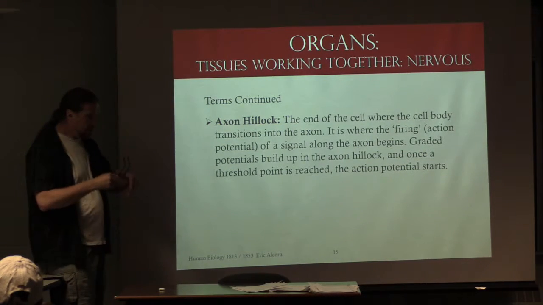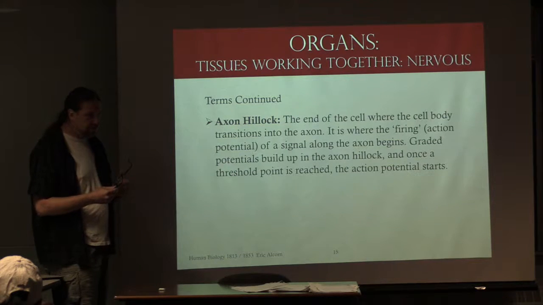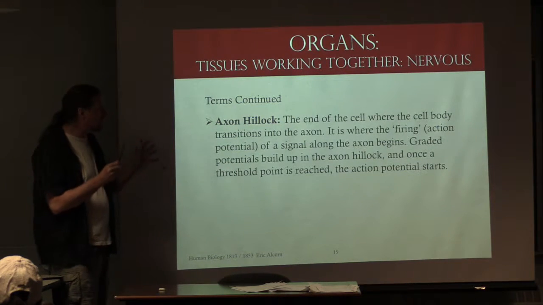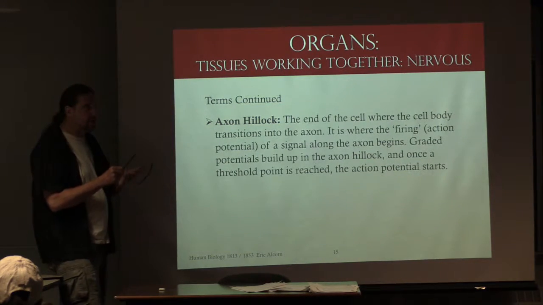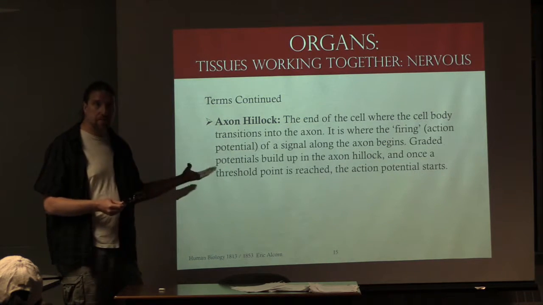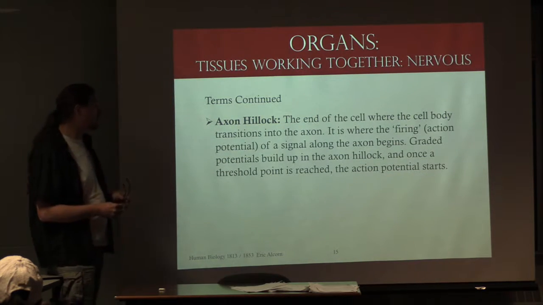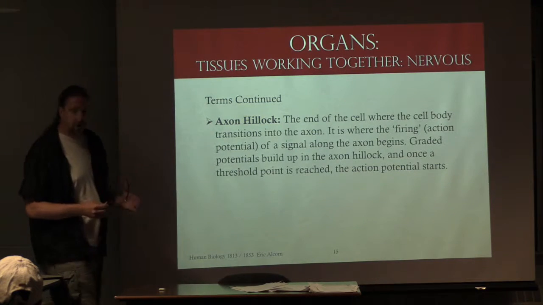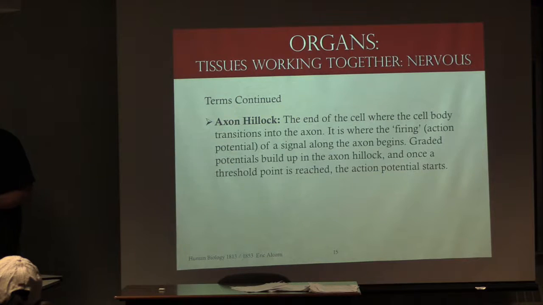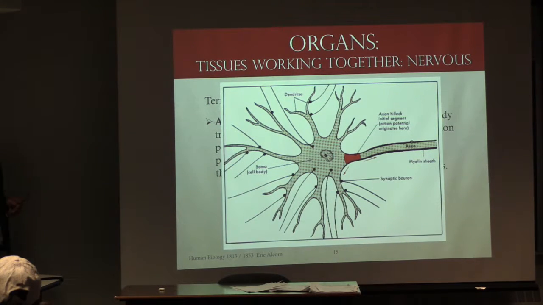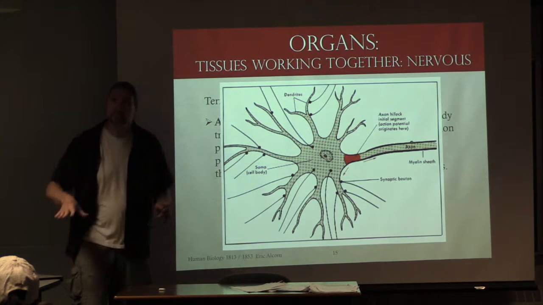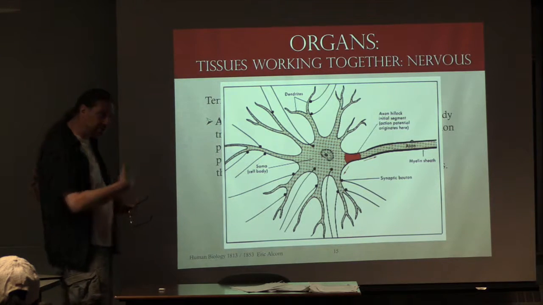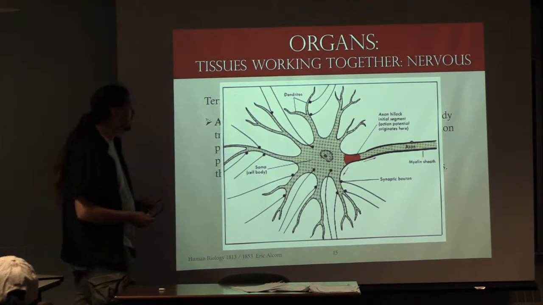So this collection, if you will, of positive charge collects in the axon until there's enough of a positive charge to open up the voltage sodium gates, starting the cascade of an action potential. But don't worry, I won't explain all this again. I just want you to know the terms first, and then we'll take a look at it. We'll walk through the whole process.